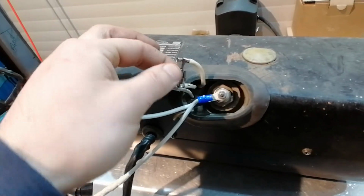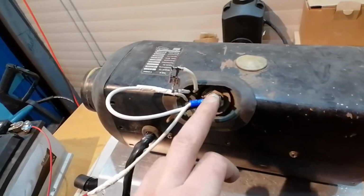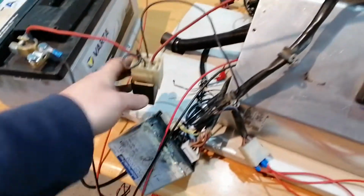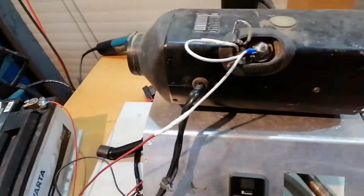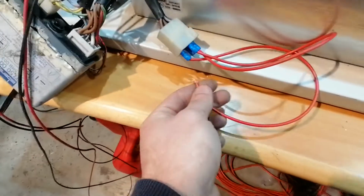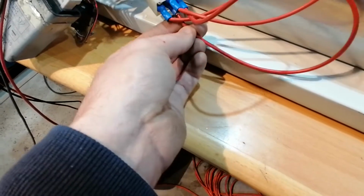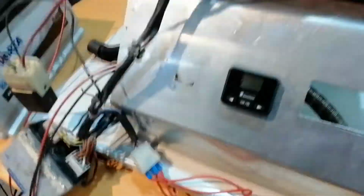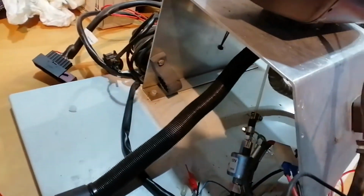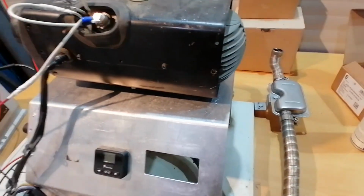So I will be trying to start the unit with this plug. Then if it starts, I will disconnect it, so the ECU will stop the glow plug. Then I connected it to the battery, also the glow plug relay. Okay, so I will try to start this by touching this. Okay. So it's not the most silent unit. I also connected the fuel pump here, and everything, even the exhaust, fits from a D2.